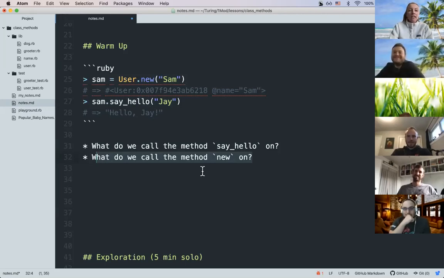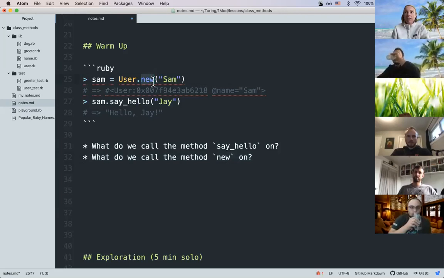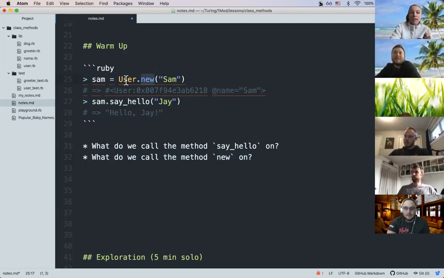Right. So it turns out we can actually call methods on the class itself. And we'll talk about why we're going to do this and different syntaxes. You might have heard this phrase that in Ruby, everything's an object, right? Well, it turns out that the class itself is an instance of another class called class, right?